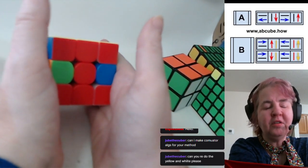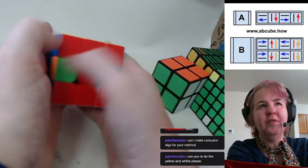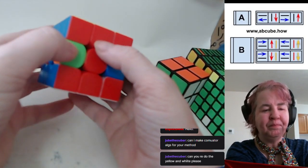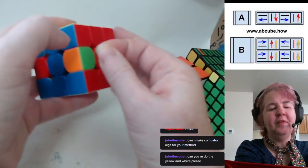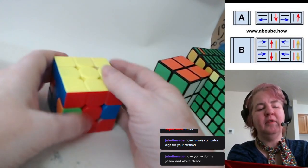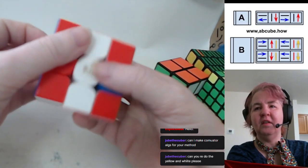We've just established that Formula B moves a piece from the top front to the side front. So if we want to work with this, we need to put it to the top. So we're going to displace this yellow into here, which will move this piece out where I can work on it with keeping my yellow face down. So slide up, slide up, slide down, slide down.